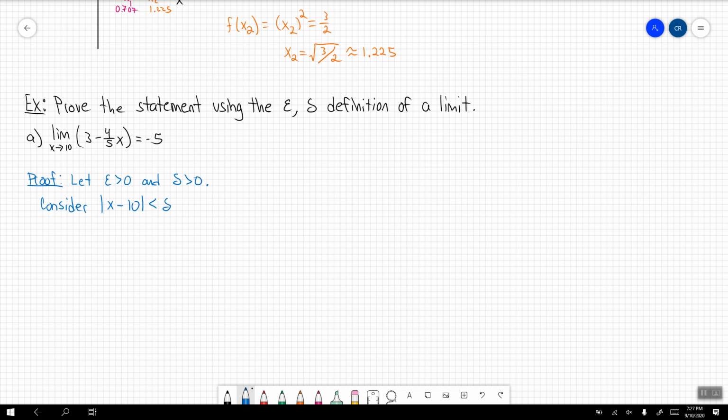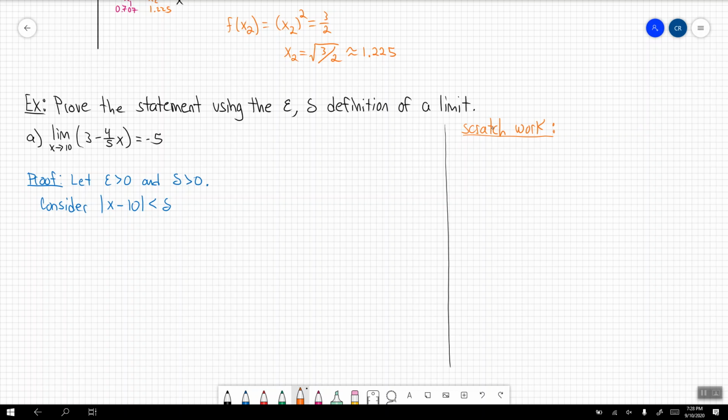Now, the way you want to structure these arguments is that you want to work with some scratch work. Specifically because if you try to go straightforward, you're going to find that it's going to be rather cumbersome to actually get to the point that you need. So instead, we build this scratch work, and this scratch work is kind of like looking at the finish line and knowing what you need to do in order to get there.